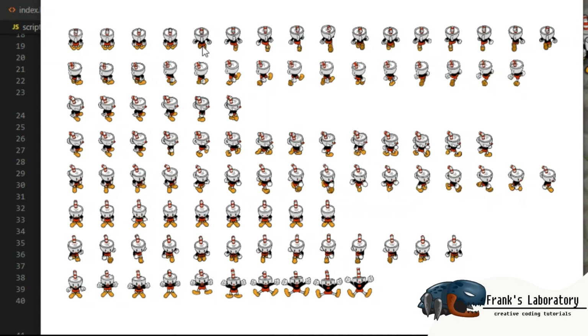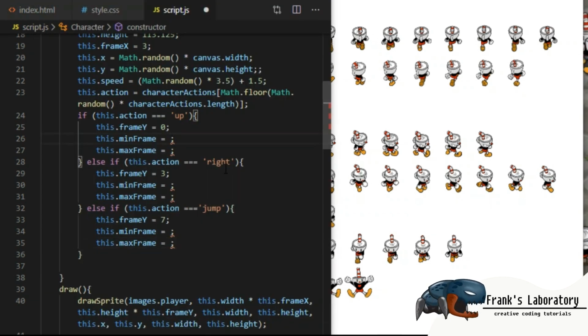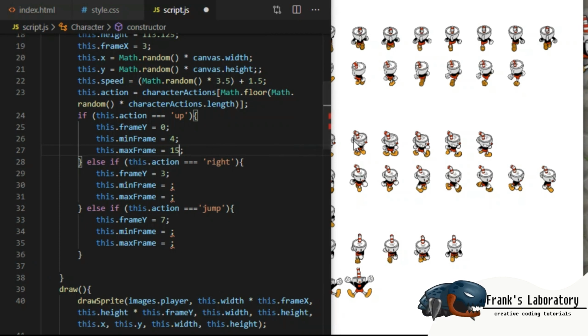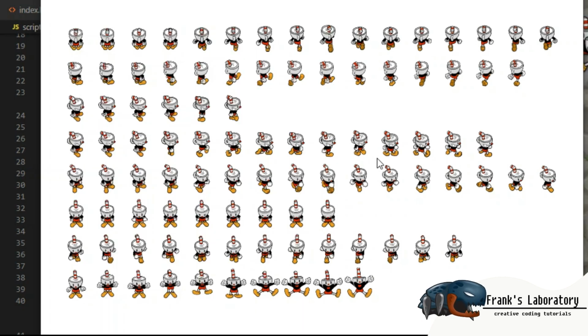And up animation starts at frame 4. And ends at frame 12. Sorry, it actually ends at frame 15 because we count from 0. Because the frame is cropped from the sprite sheet from the top left corner.